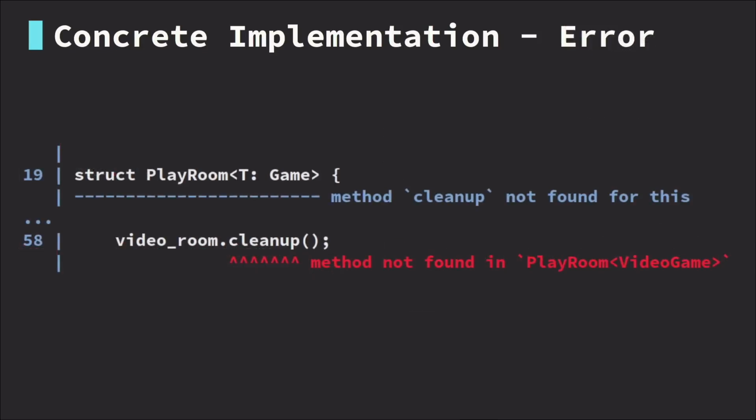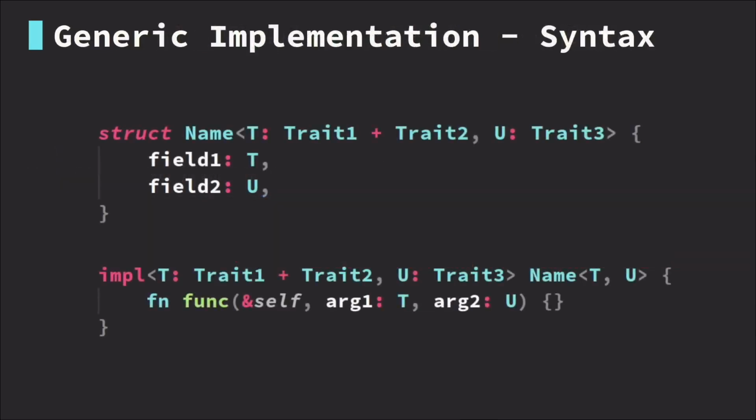Now we will move on to implementing functionality on a generic structure that can be used with any type. The syntax for implementing functionality that is generic over any type is similar to the generic specification on the struct itself. Here we have the impl keyword, the generic specification here surrounded by angle braces. And as you can see, it's the same one that is up here for the structure itself. So we have the impl keyword, our generic information, the name of the structure, and then the generic types that this structure is going to utilize.